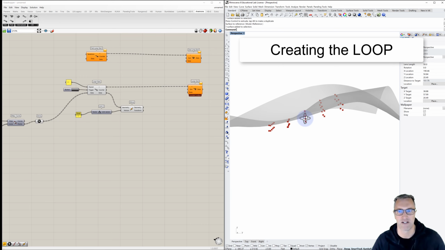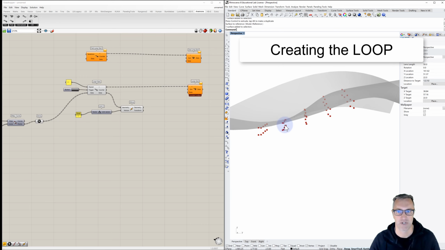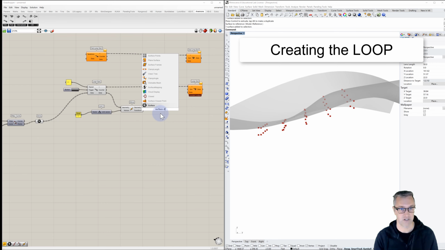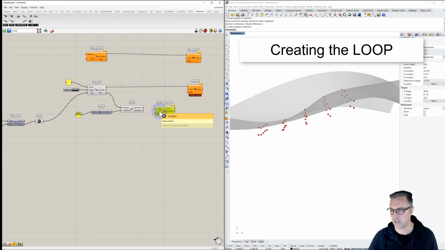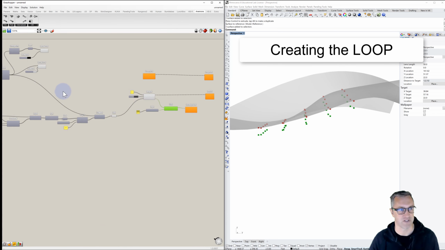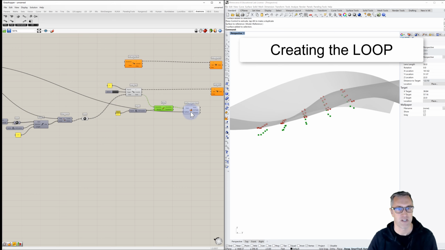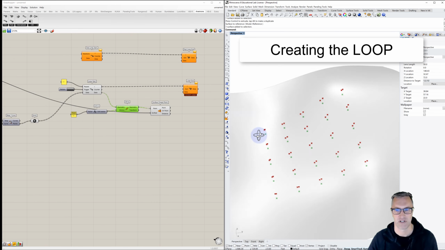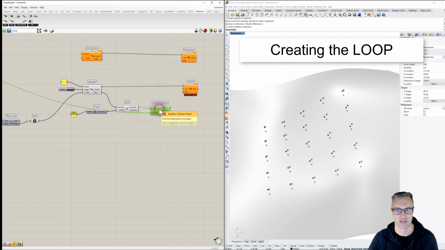We may just want to refine it a little bit if it's too much. But here we can see we just moved all of these points straight down. That's good. The next thing that we'll do is we'll use this component called surface closest point. And our geometry that we have here is a point. So we'll feed this into point. We want to project this back up to the patch surface. So we'll come over to patch, pull this in, and that projects it back up, which we can see there.